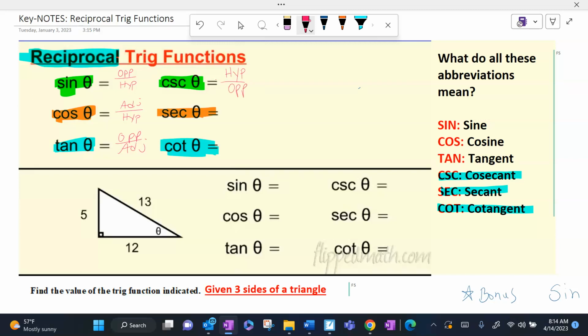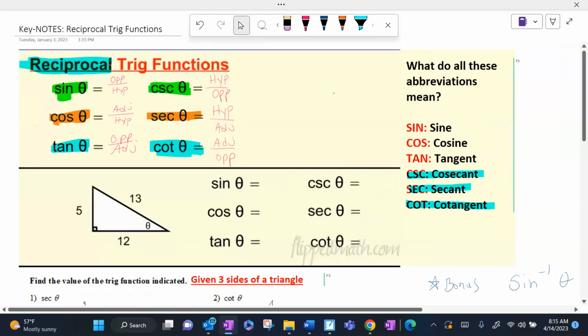Simple as that. Cosine and secant are the reciprocals of each other. So since cosine is CAH, we have adjacent over hypotenuse, we know that secant would just be the flip. It would be hypotenuse over adjacent. And last but not least, we know tangent is TOA, right? Opposite over adjacent. So that means cotangent would be the flip of that, adjacent over opposite. It's literally that simple. So we have 6 basic trig functions. At first there were 3. Now these are all 6 of them, the 6 basic trigonometric ratios: sine, cosine, tangent, and then of course their reciprocals, cosecant, secant, and cotangent.